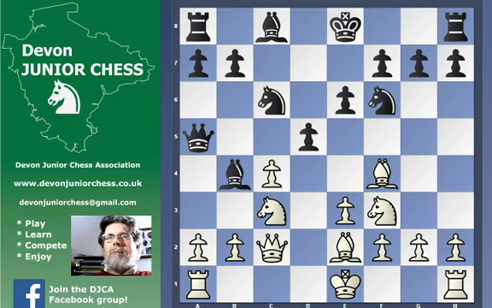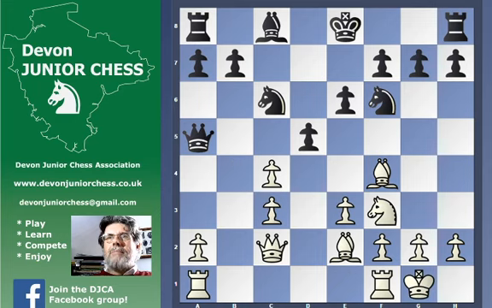And now black returns to the theme of hitting this knight on c3. White doesn't see much point in doing anything about that just yet. Castles, and now bishop takes c3, b takes c3, and so black's got their wish, that there's now double isolated pawns on this c file, so black might have some targets to attack there, but has paid for that in getting a bit behind in development.